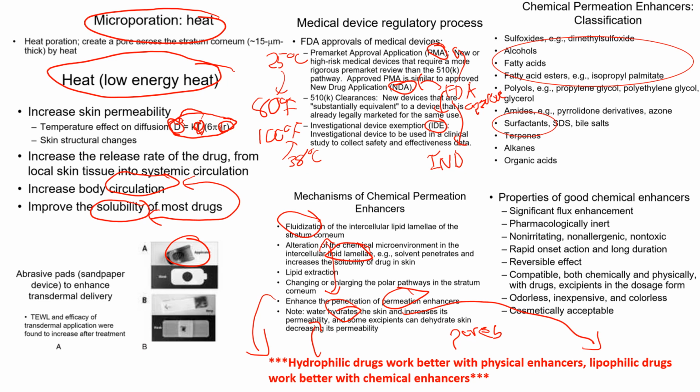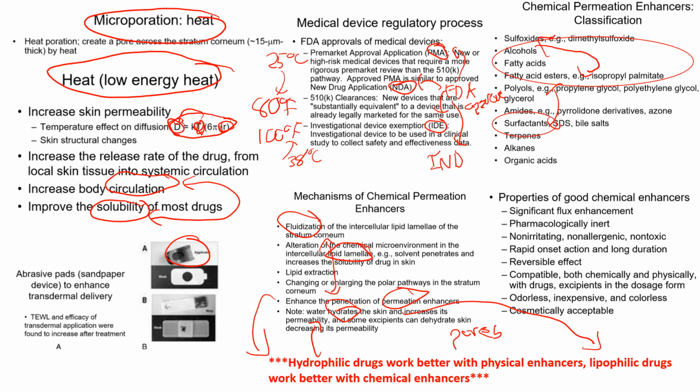As far as chemical enhancers we need to memorize: alcohol, fatty acids, fatty acid esters, as well as surfactants. Just be aware they exist. Don't really need to know how they work. They are just our most common ones. So if you see a list question and it is one of these on there, it is probably the answer.